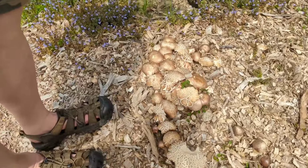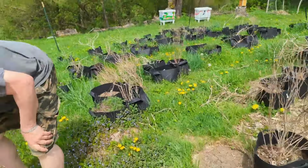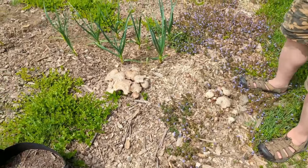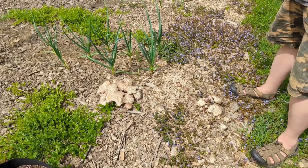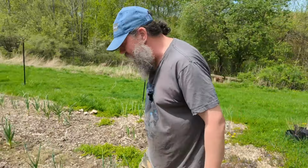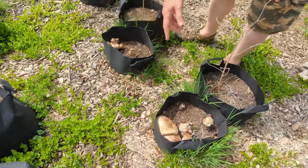They're pretty amazing creatures. I mean, look at these things. They're all over the place. And these are all edible mushrooms. Of course, you want to cook them well. Just a bounty of them. I will not need to ever buy wine cap spawn again, because we will just keep taking these and spreading them out into other wood chipped areas. Look at this cluster here. That's pretty. And just erupting everywhere.